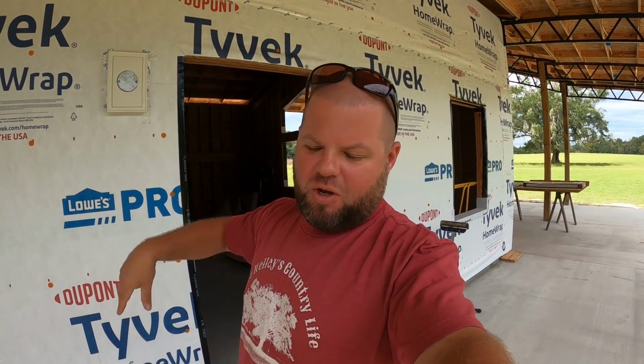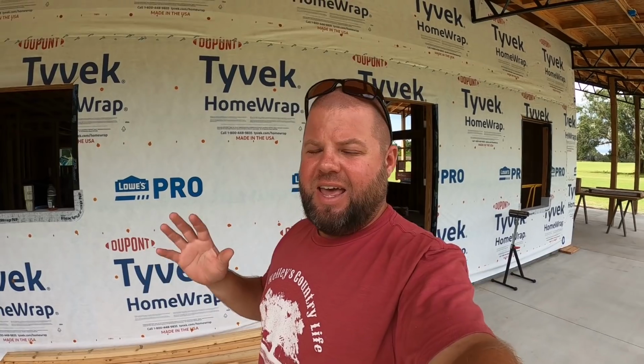We've got spray foam people coming. There is no point in putting windows in when there's scaffolding getting slung around in there. Spray foam gets sprayed everywhere when I can just wait a couple more days and make sure I don't crack or bust a window and get these guys out of the way. Then I'll start slapping those in. So that's coming up in just a few days. We'll start popping all these in. We'll get you that spray foam installation video. Oh, I'm excited about that.